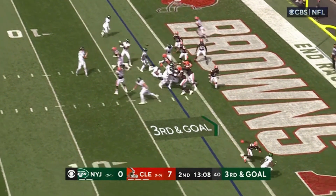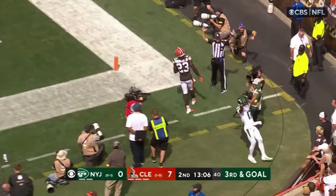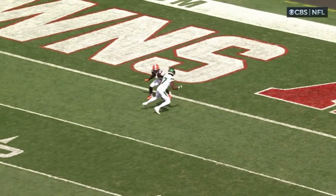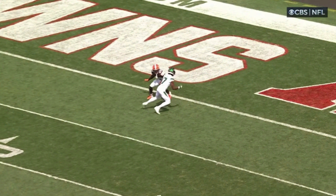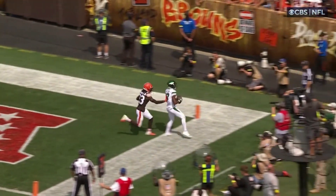Off the bat, he does a great inside move — look at the separation. All he has to do now is race to the end zone. Joe Flacco's got to put a good ball out there. Now let's watch the backside. This is what I love to see: the knowledge, the awareness to know that he has all this space and has to be patient. Don't run straight out there — give this guy a good move. He has a good inside move and a stick. He jumps out there because he knows he's got to protect this, and Garrett Wilson knows that too. He does a great move and runs all the way to the back. Touchdown, Jets.